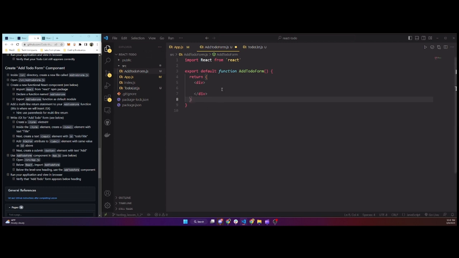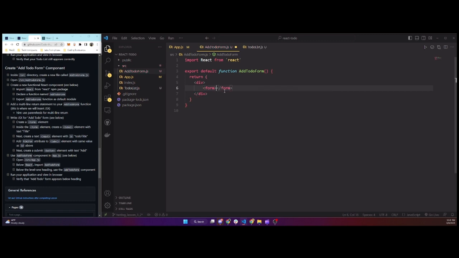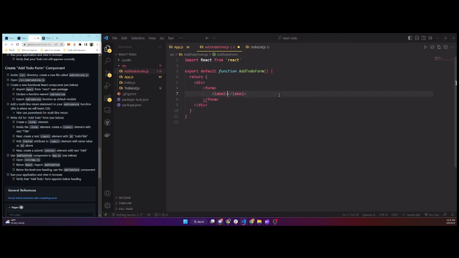Create a form element. So inside our div, I'm going to create a form element, and I have to close it. Inside that form element, I'm going to add a label element with a title. Then it has to be closed, and the text will be title.